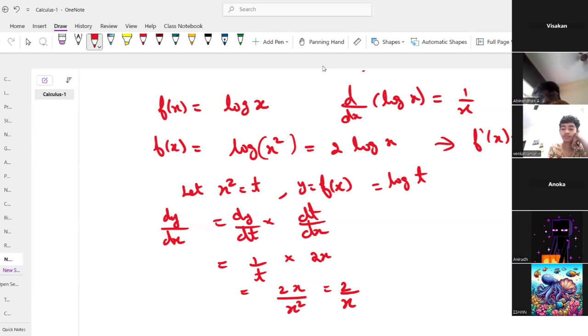How I would ask you to remember this is, if I see log of x square, I will first differentiate it like log. When I see log, differentiation is 1 by whatever input is given for log, multiplied by differentiation of whatever is inside. So 1 by x square, since x square is given, multiplied by differentiation of x square alone, which is 2x. So 1 by x square multiplied by 2x will give you 2 by x. Am I right?